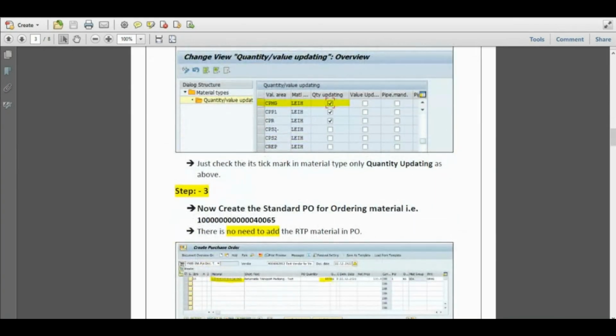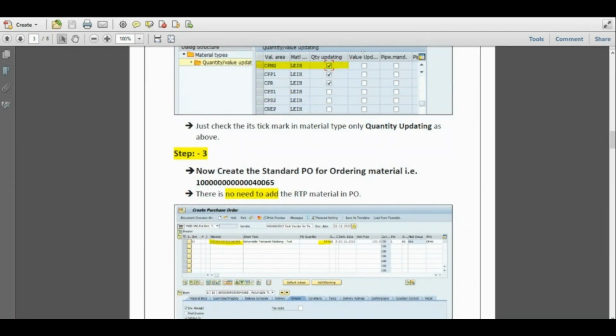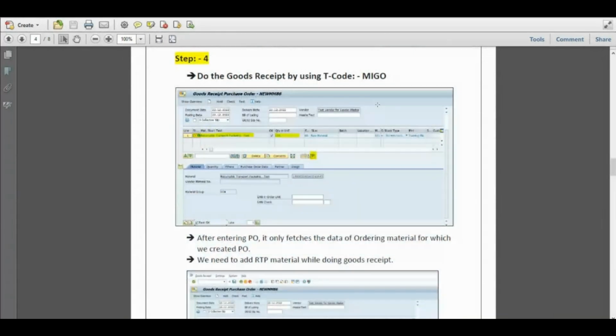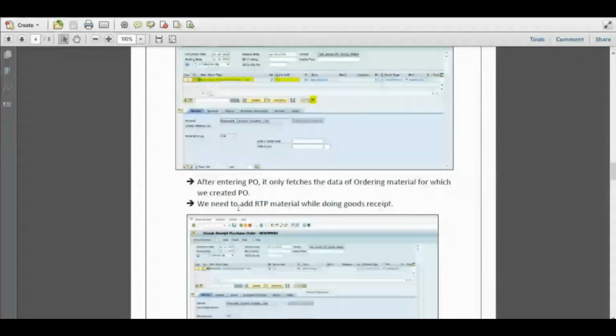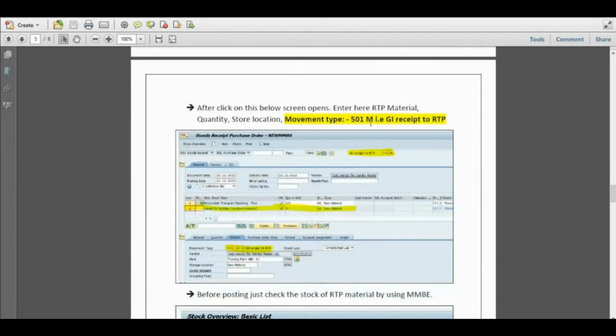Otherwise, the vendor will have a shortage of the packaging material. Remember that quantity update is mandatory. Then we have no ticks on the value update, and we don't need to add this in the PO. Okay, then when we save in the MIGO, you can see that while doing the GR, we can add the RTP material for the vendor details. Then 501M is done.